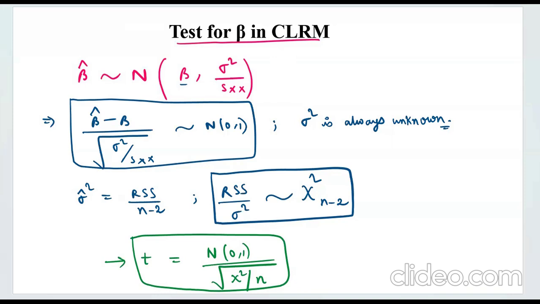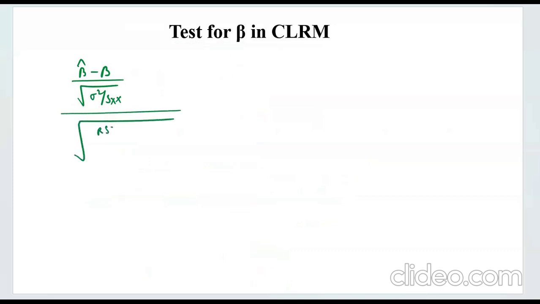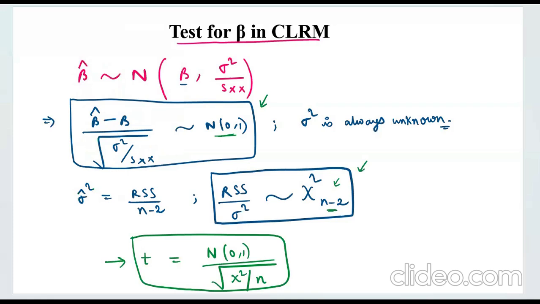Now, how to write this particular thing, this and this. See, here you have the standard normal variable, here you have the chi square with appropriate degrees of freedom. So what we can do is divide and convert everything into a t distribution. Let's see how we will do this. In the numerator, write the standard normal thing, sigma squared upon Sxx. In the denominator, write the chi squared variable. Chi square is RSS upon sigma square, and then divided by the appropriate degrees of freedom, which here is n minus 2.